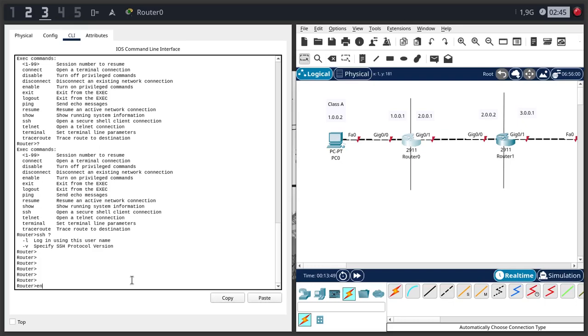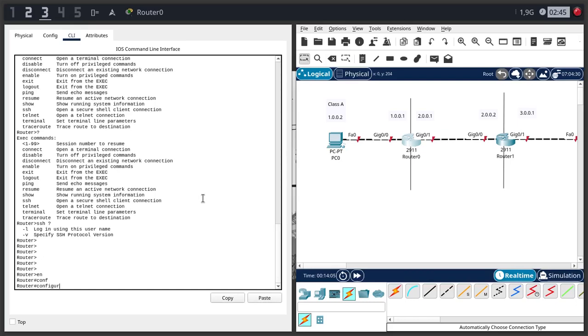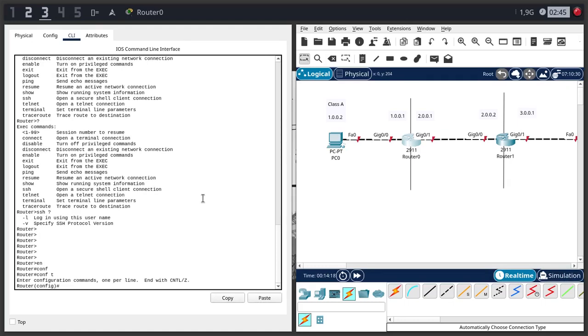And since we need to configure the IPs for each interface, we're just gonna type in conf t, which stands for configure terminal. You can just do conf t, which is the shorter version.